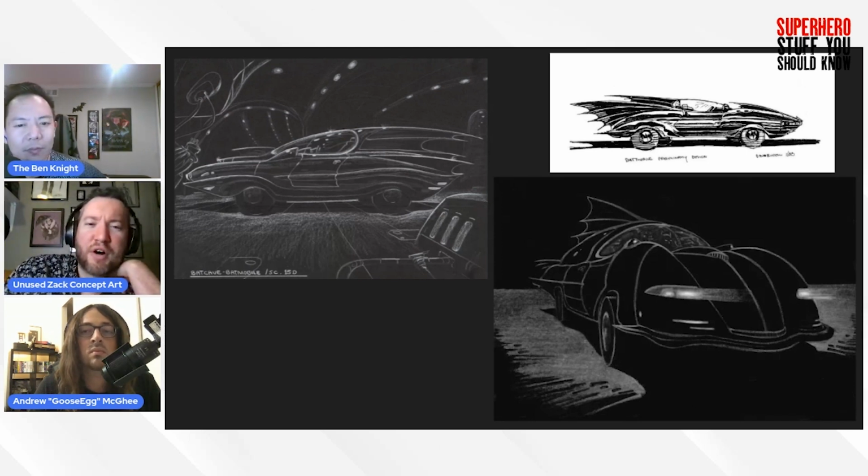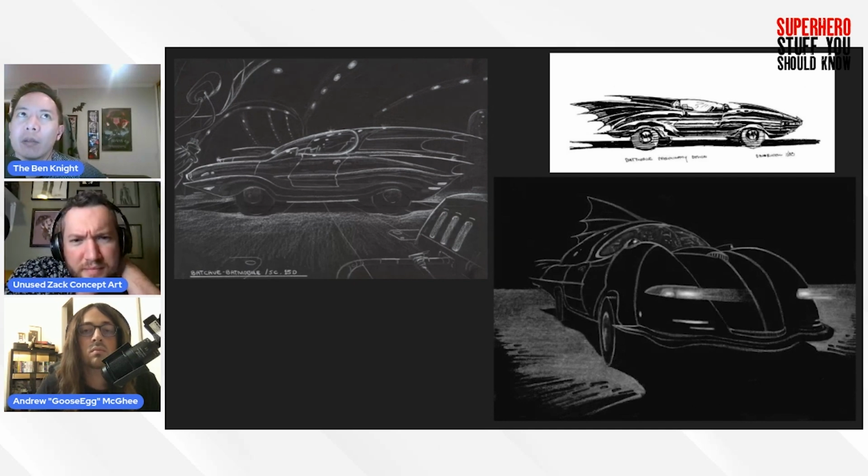Yeah, I can see how that one evolved into the Burton Mobile. There is a silhouette there that's really not too far off from it. It almost looks like a mixture between that one and Batman Forever, without the ribbing on the sides. Because there's definitely a middle fin there in between the two back fins.